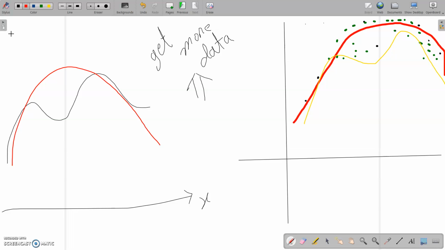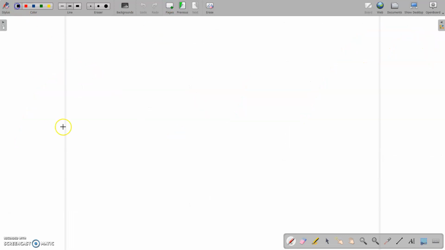We are fitting a linear line in the data, but the line can also be a curve like this. It can be a curve like this. Any kind of curve can be there. So how do we actually do that? So far we are fitting a linear line, say for example, y equals theta 0 plus theta 1 times x. That is the equation of a line.